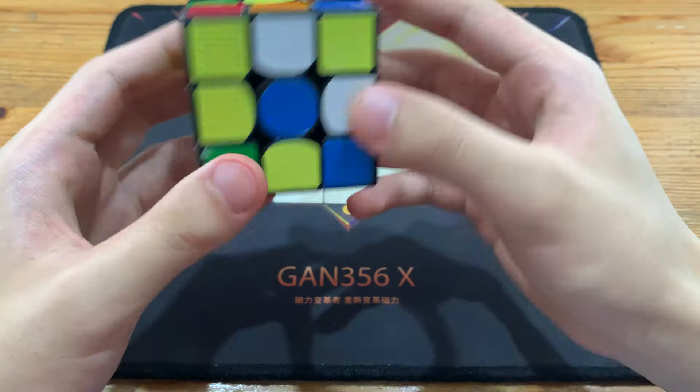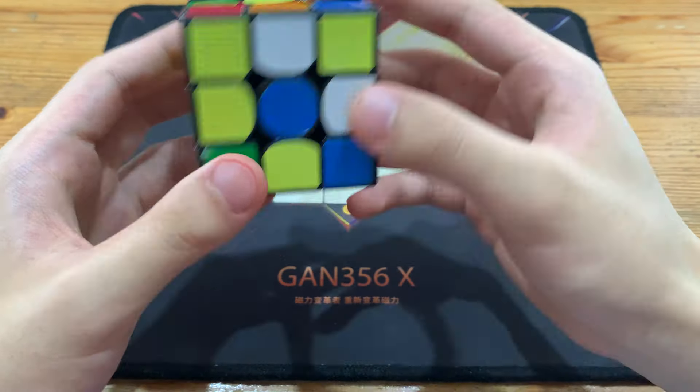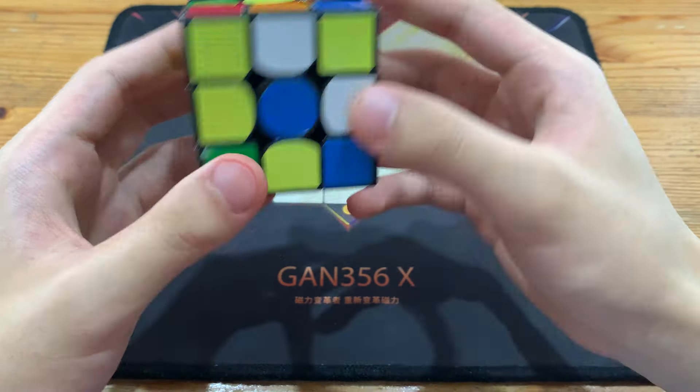The last scramble has a horrible cross — probably going to be eight moves. Counting it out, that's actually a nine-move cross, so I don't want to do that. Let me look for a better option. I'll use an F12 trick for the first pair. I already have cross plus two planned. The cross solution I'm going to use is U prime, R prime, F, D2, U, R prime, F, D — try that on your cube, I guarantee it will work. And I'm going to be doing the back left slot first.